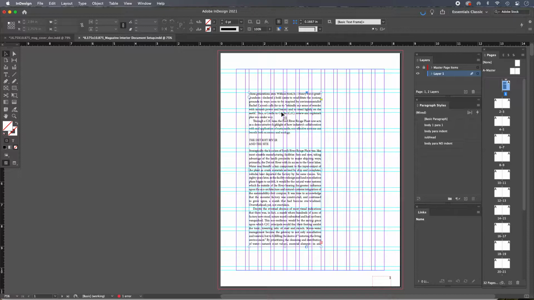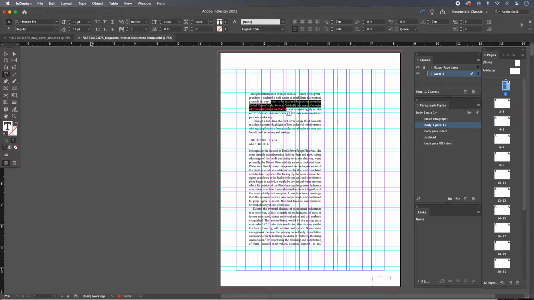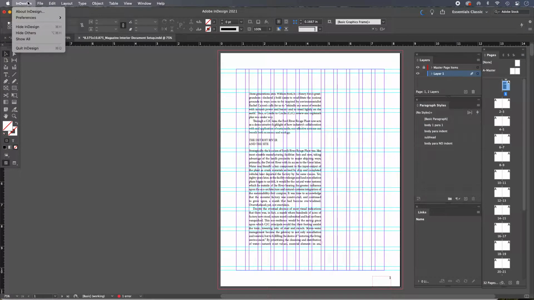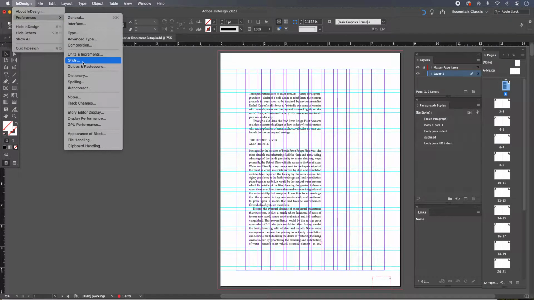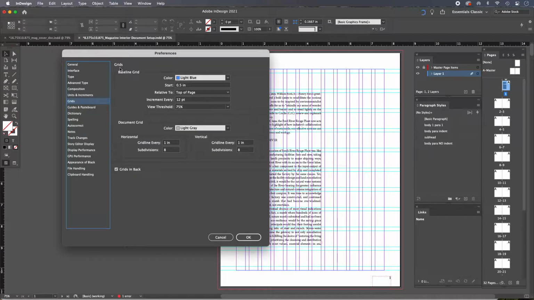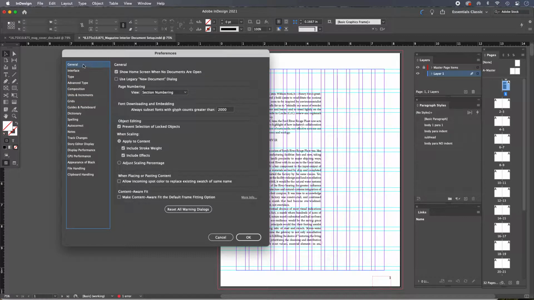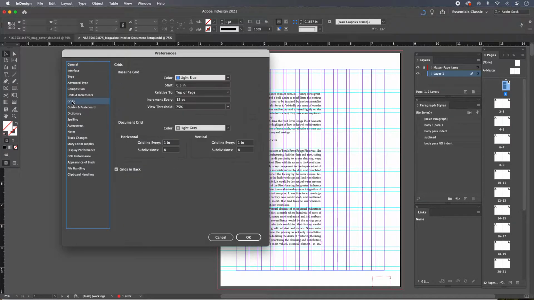So we know that we have a body copy setting here of 13 point. So we're going to go into our InDesign preferences and go to grids, and we'll set in the baseline grid section. You may originally end up in general. You want to go down to grids and go to the baseline grid section. And we're going to set that to 13 point as well. So your predetermined body copy leading is what's going to determine what the increment is in your baseline. So we'll set that to 13.